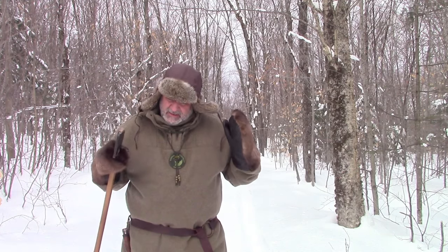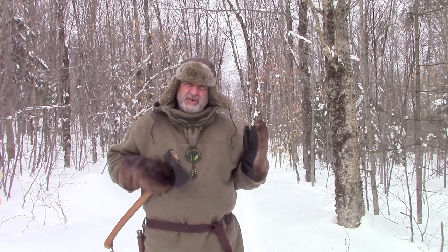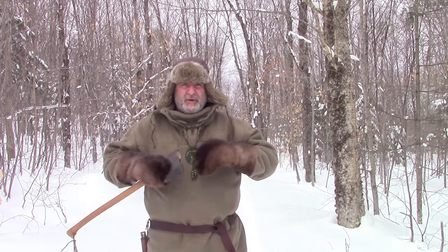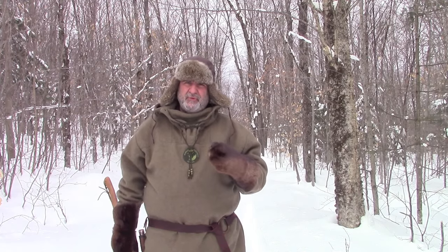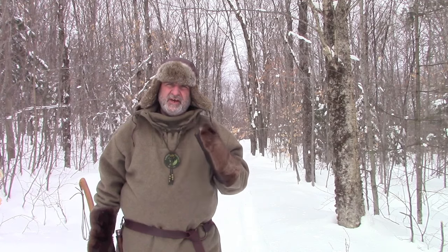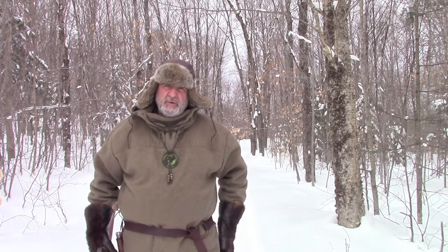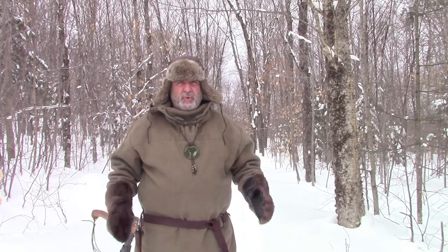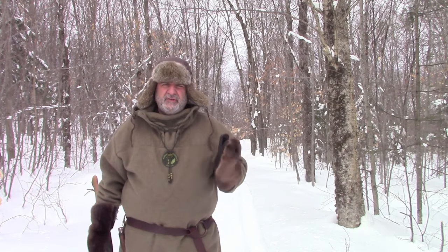So these anoraks, between the 90% and the rough model, they're identical. The fabric is the same. We use the same blankets to make both of them. The only difference between the two is that the 90 proof has the borders on the sleeves and on the sweep, whereas the rough is a plain Jane. No borders, no colors, no nothing. It's just this olive green or OD green, if you'd like.